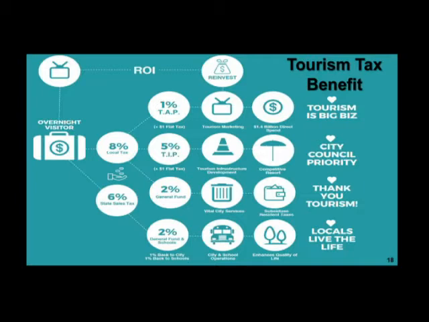And if you break the 8% local tax down, as Patty demonstrated earlier, into the TAP fund, the 1%, the TIP fund, 5%, and general fund, 2%, that takes that 8% and shows how it is distributed. The TAP fund, which is our tourism advertising and promotion fund, is us reinvesting that 1% into marketing the destination, promoting it, which helps us generate that $1.4 billion in visitor spending. We take that money and reinvest it into our marketing programs, which provides us an ROI over $67 in spending for every dollar we spend in marketing and promotion.